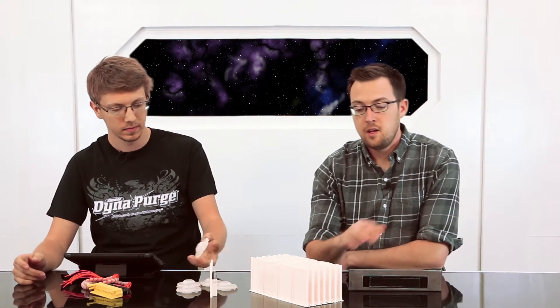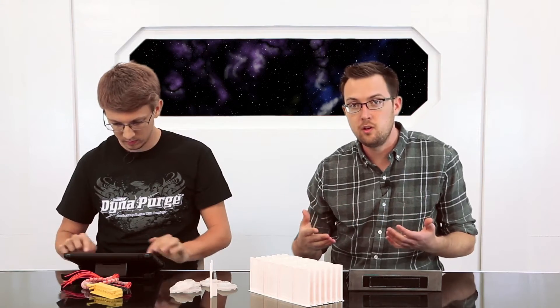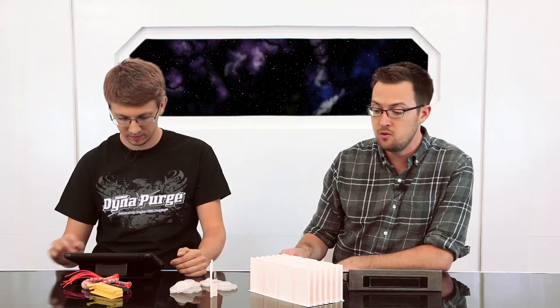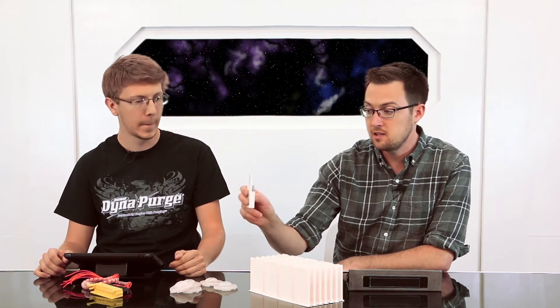An advantage of injection molding is better surface finish. These are still FDM printed parts — you do still have roughness from the layers; when you run your nail along it you can feel all the different layers. Another advantage to injection molding: yes, your initial costs both in time and money are pretty high, but once you start producing 5,000, 10,000, 100,000 of something, your per-part cost goes down dramatically. The raw materials to produce something like this holder are probably pennies when you're looking at injection molding, but there's that huge startup cost to take into account.